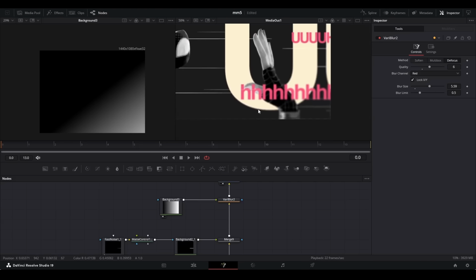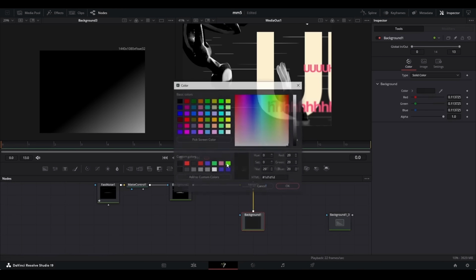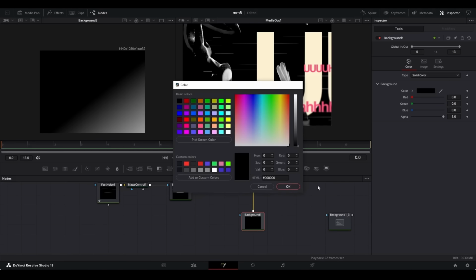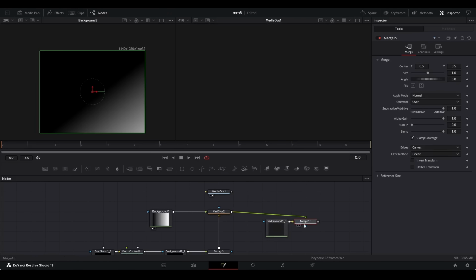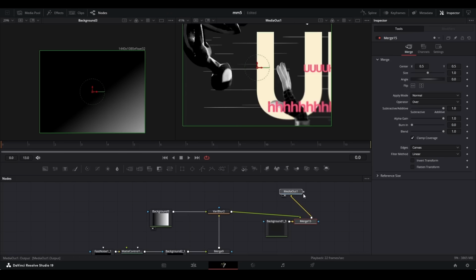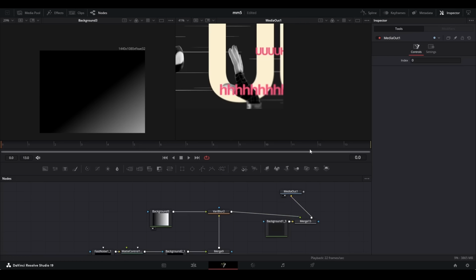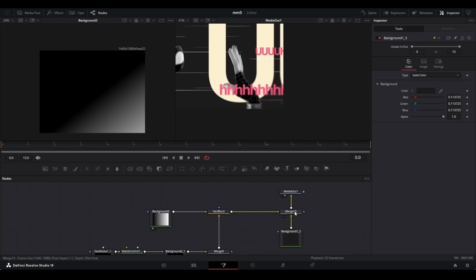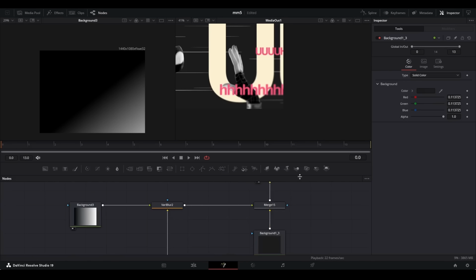of the image. Going back, I'm going to go ahead and copy this and paste it and then change this back to black like we did originally, and then bring down the alpha. We're going to disconnect here and then merge this on top and then add this into our media out. And then that goes and removes it. Now, the reason we go ahead and we're doing that is because then we take all of what we've done just here and we've merged it on top of this.